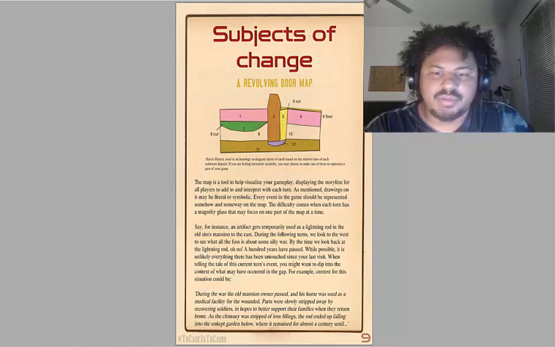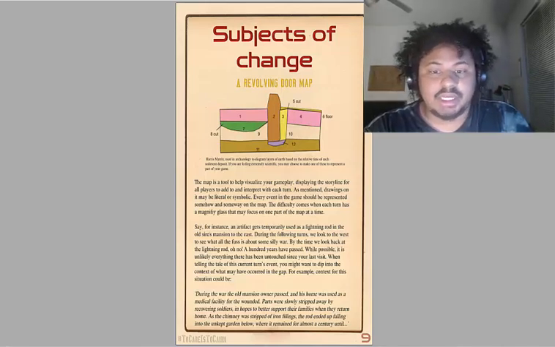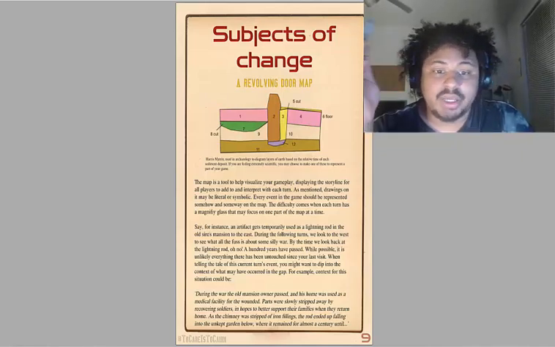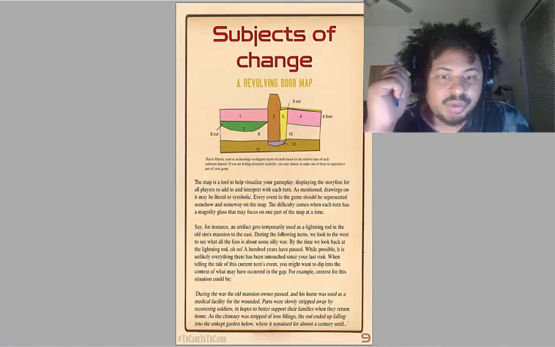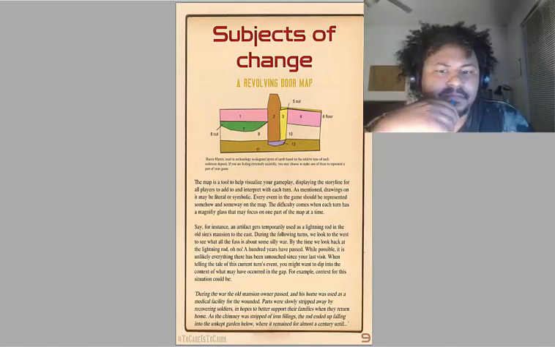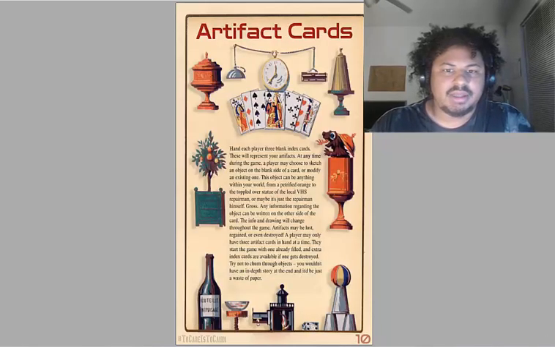Okay. The difficulty comes when each turn has a magnifying glass that may focus on one part of the map at a time. Say, for instance, an artifact gets temporarily used as a lightning rod in the old Sire's mansion to the east. During the following turns, we look to the west to see what all the fuss is about. Some silly war. By the time we look back at the lightning rod, oh no, 100 years have passed. While possible, it is unlikely everything there has been untouched since your last visit. Okay, so basically filling out the stuff that happened in between that.